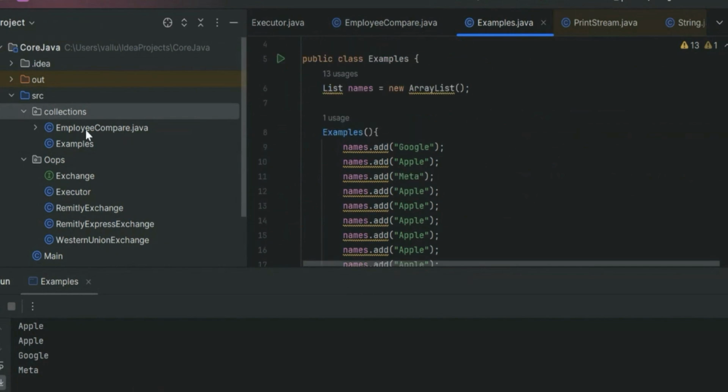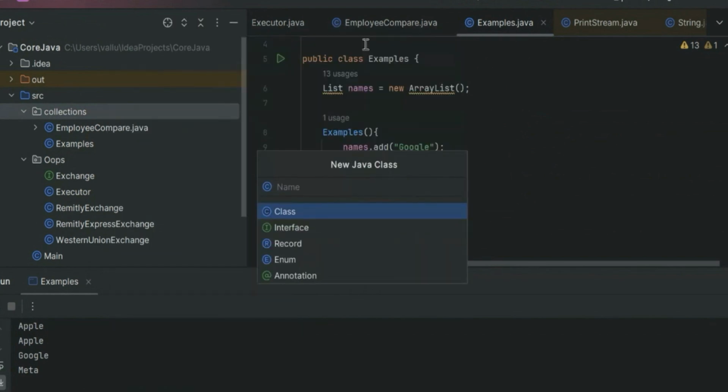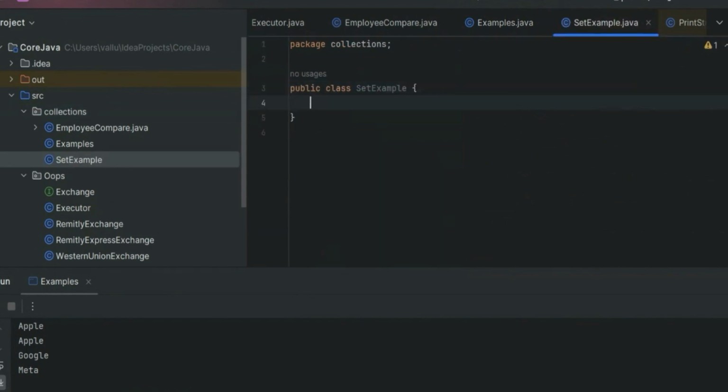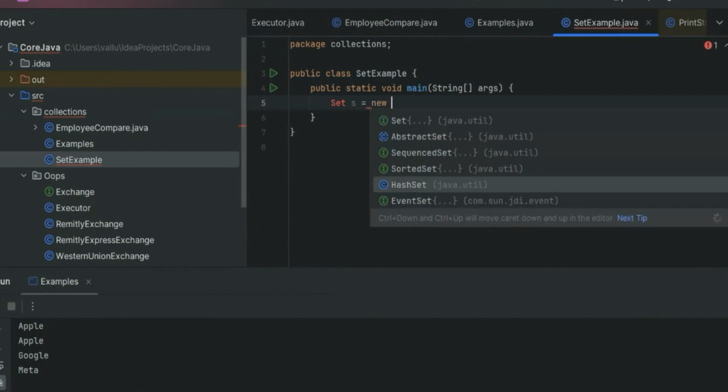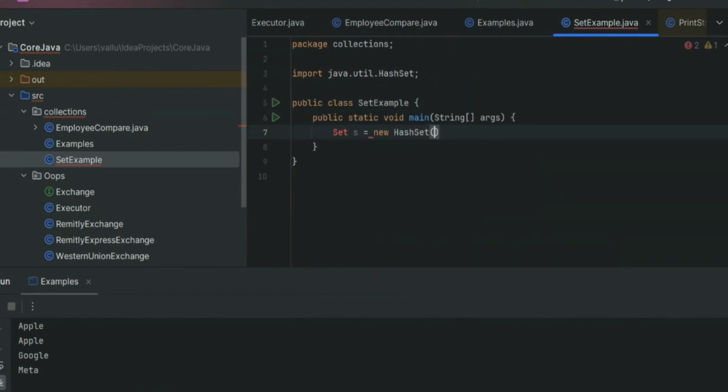Let me create a new class, SetExample. In the set example, we will use Set s equals new HashSet.